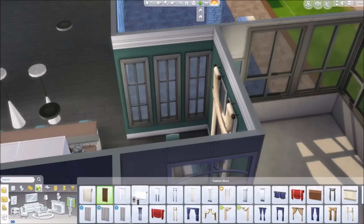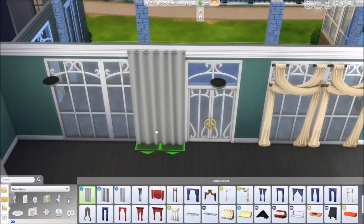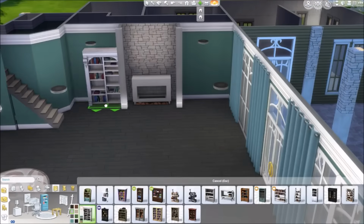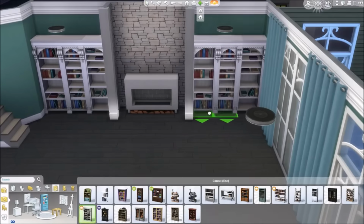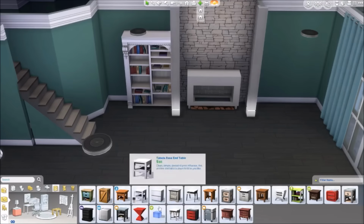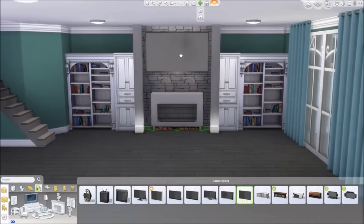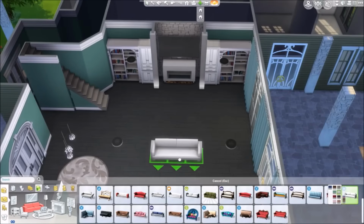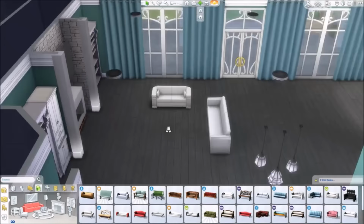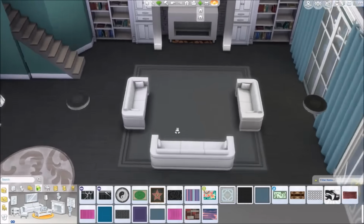And there is one part that I noticed as I was saving the house and getting it ready. There is one point in the master bathroom where I upsized some shelving units, and they are sticking out of the side of the house. I did not realize that until the very end, after I had already saved it, after everything was already done. So yeah, you might have to go in and put a tree there or put something there to hide them, which is what I would do. I would just hide them with a tree and a whole bunch of plants or something.